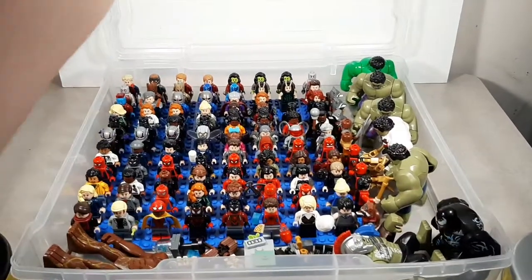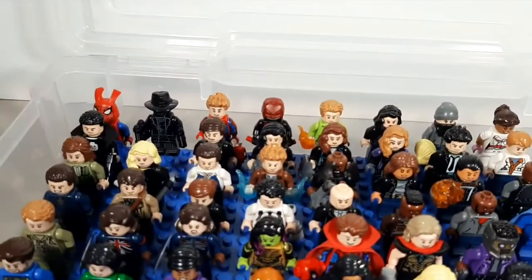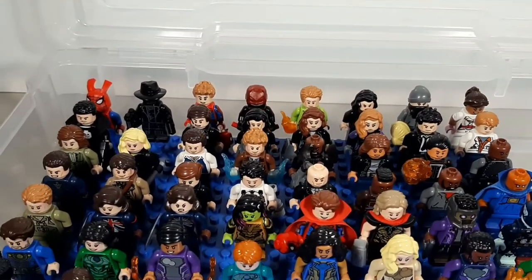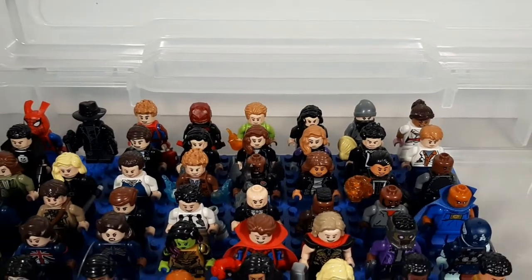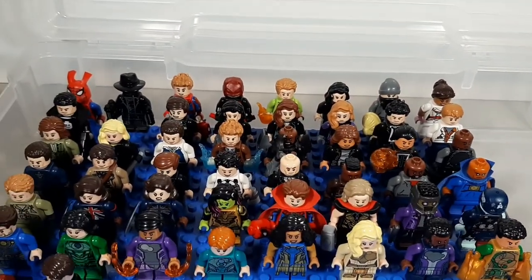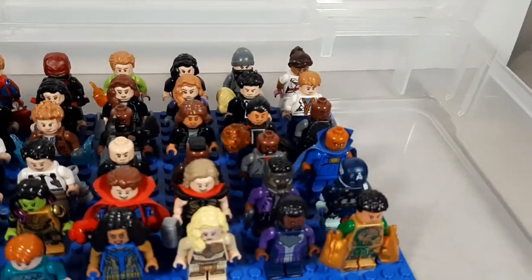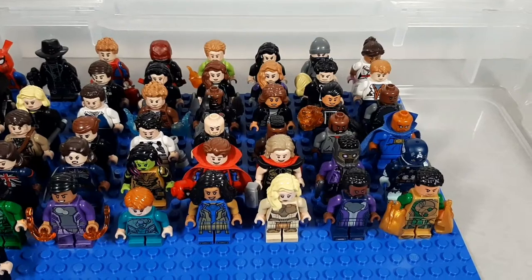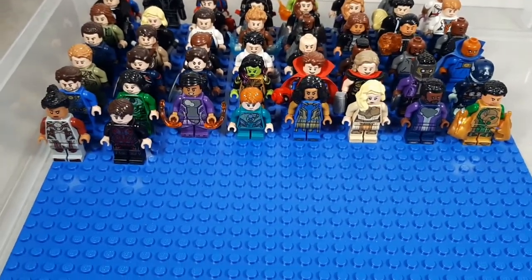We're not even done with the heroes — let's keep going. Here is the last of the movie and TV hero bins. Spider-Verse, the last three of those, leading into my Netflix Defenders. That's a knockoff helmet on Daredevil. Punisher. I have a space open because I want to get a loot crate specifically for those figures. I need to update that Iron Fist. Leading into my Agents of S.H.I.E.L.D. minifigures — I do have a lot more of those planned, just getting all the parts. If you know the show, you know who you're looking at. And you've got the What If figures, my Party Thors — that's a custom — and then my Eternals. Just a few accessories right there.